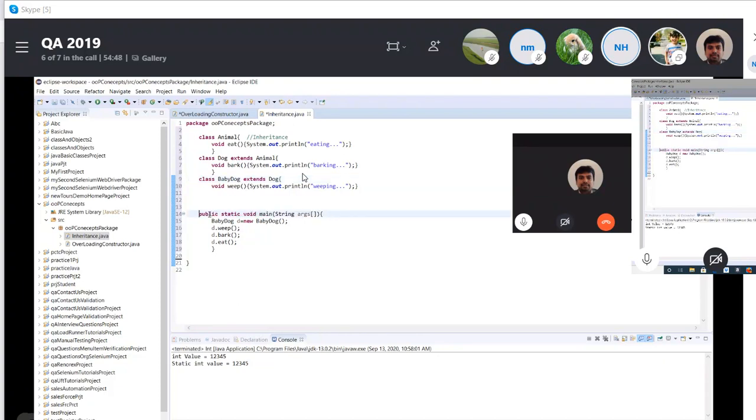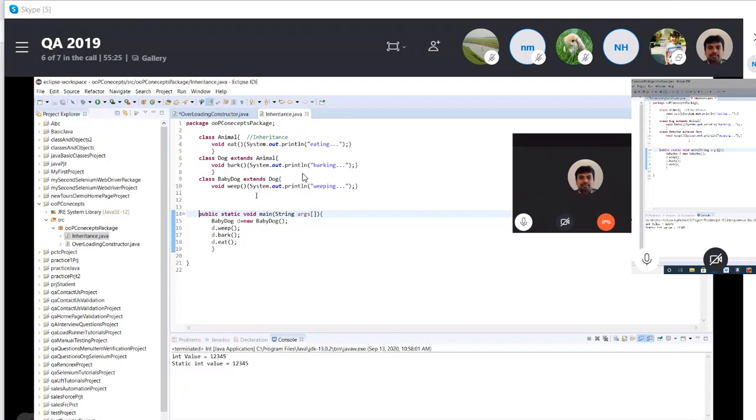Okay, now let me explain this first. So here he has a class animal, and then inside animal he has a method. When you see it is a verb, you understand what is verb, right? Verb means do something. Noun is a name. Verb is doing. Verb is a work, something you do. So let's say that in the method, when you see eat, bark, weep, these are all activities. These are not like, okay, it is red. Red is not an activity.